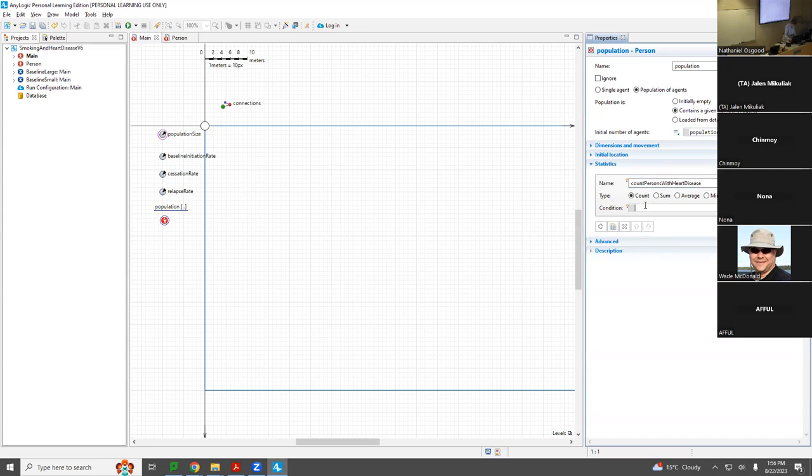And the way in which we're going to do it is we have to ask each person, hey, do you have heart disease? So you notice there's a little light bulb here. This light bulb gives us a hint, as it often does. Here it says, use item, agent of the population. So I'm going to say item dot, and I'm going to say, is state active?